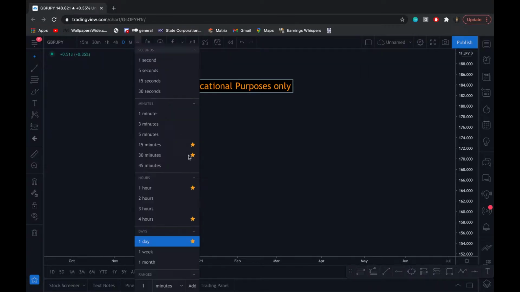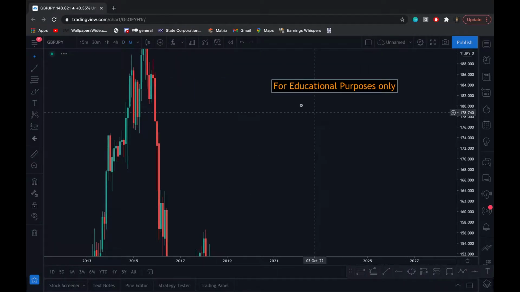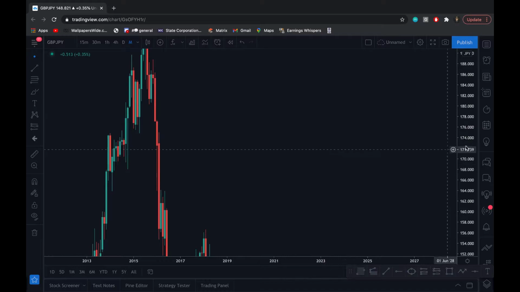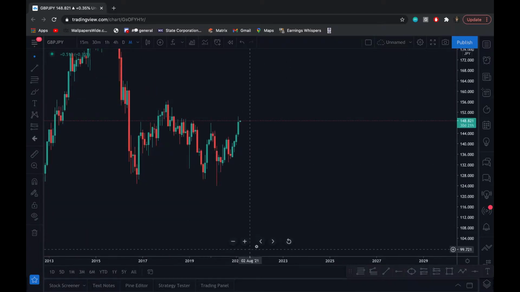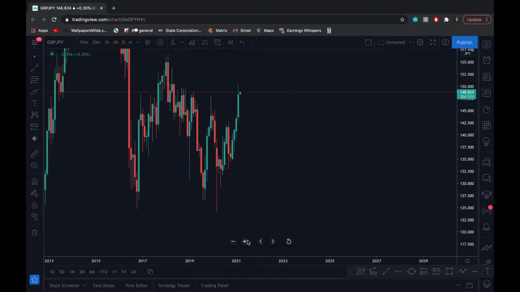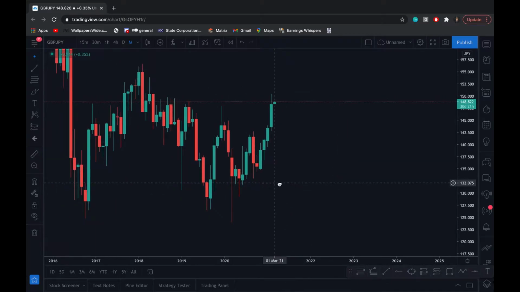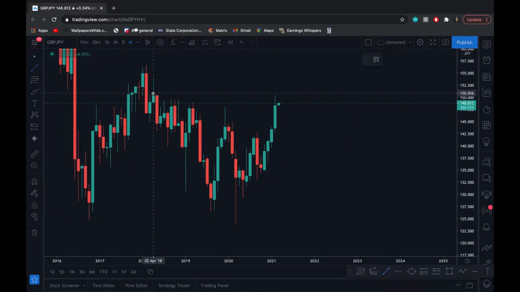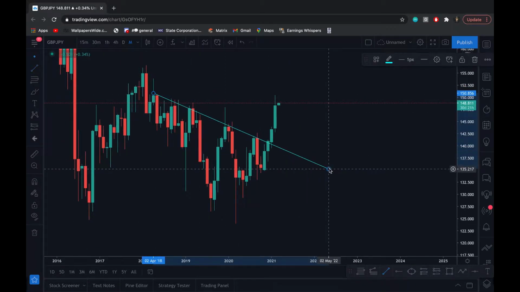So what I like doing is starting on my monthly time frame just so I can get a sense of direction. So obviously you can see here that we've been trending down, right? But officially in the last 2 months we had that break, creating new higher highs, right? So here obviously we've been trending down. January, February, we broke out, creating new higher highs and continuing to push, right?